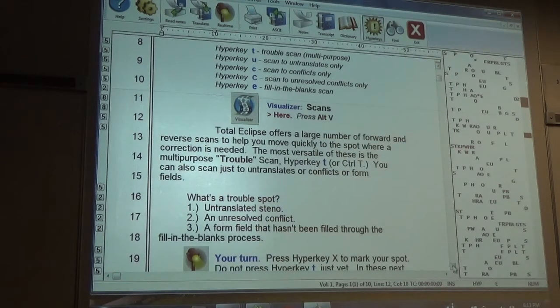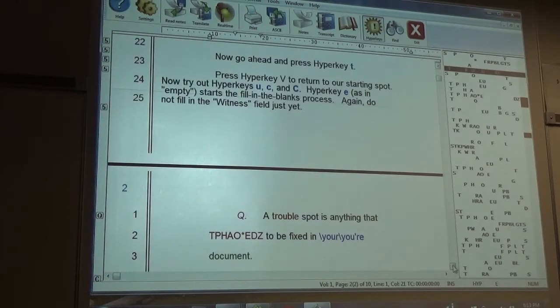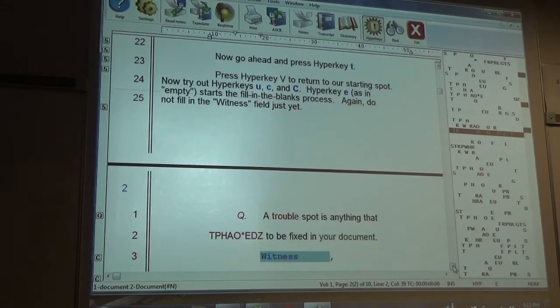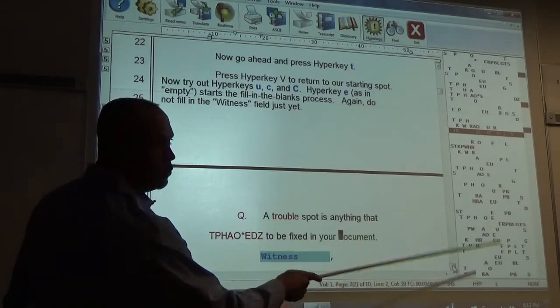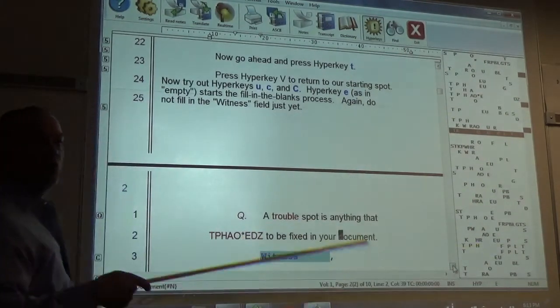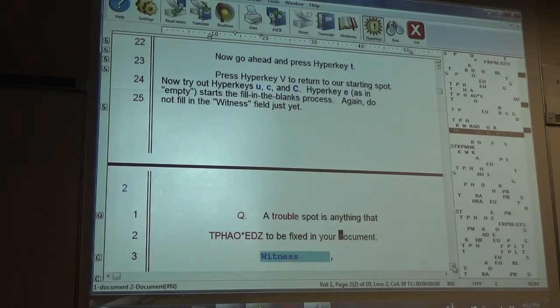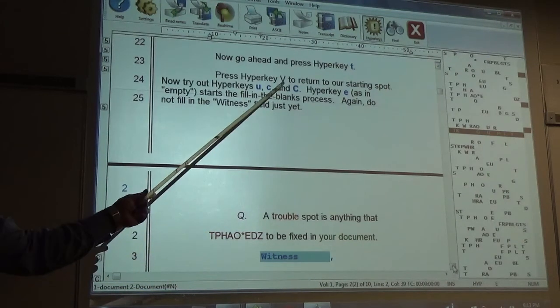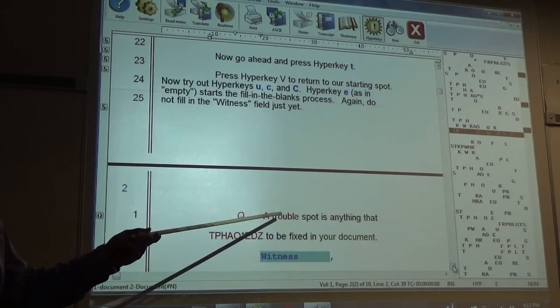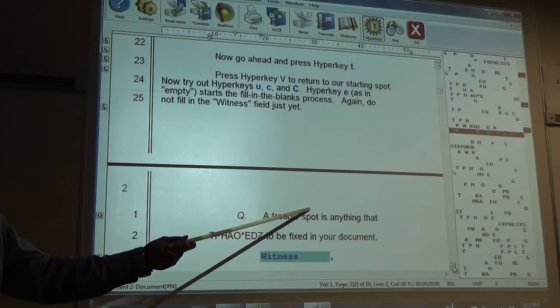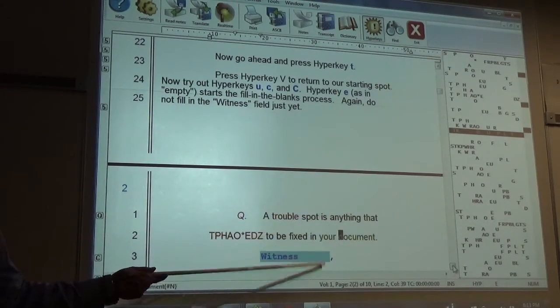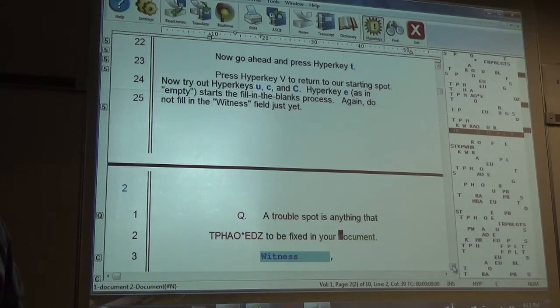'Cause that was my question after going over it, what was the difference? Yeah, it'll just take you to the next one. When it's on multi here is when it takes you to the next one and the next one and the next one. So see, because I just fixed yours, and it didn't take me to the next one. So you have to press T again.